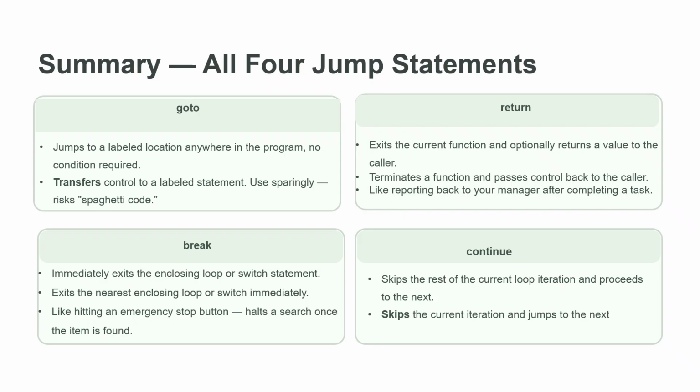Now, break and continue. Break immediately exits the enclosing loop or switch statement. It exits the nearest loop or switch immediately, like hitting an emergency stop button, where it halts a search once the item is found. Whereas continue is nothing but skipping the rest of the current iteration and proceeding to the next. It skips only the current iteration and jumps to the next.